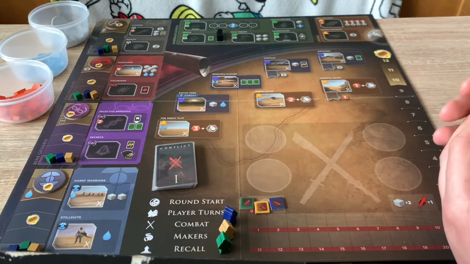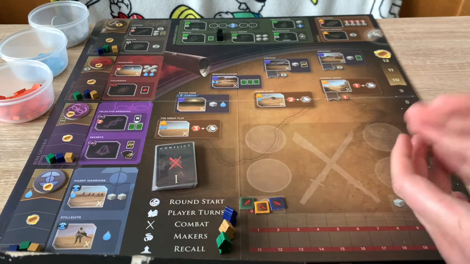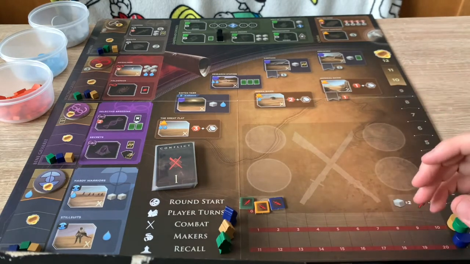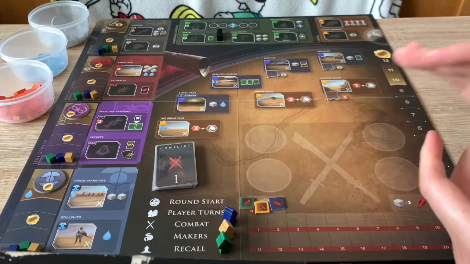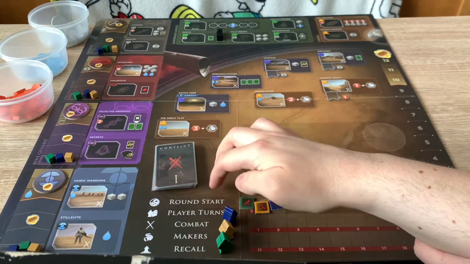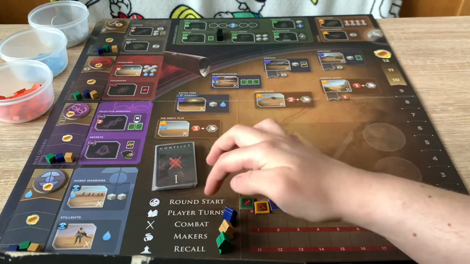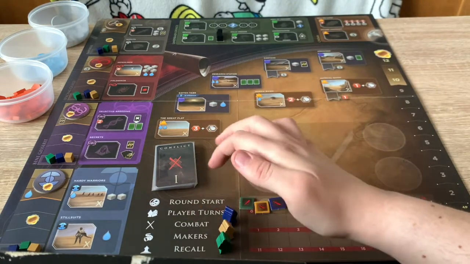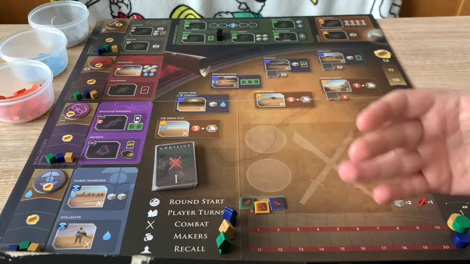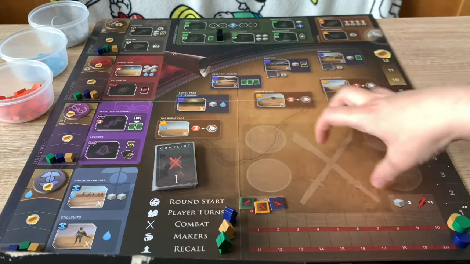Once you get the hang of how the combat, the drawing, the troops work and the factions, that's pretty much the bulk of the game itself. But let's go through this as briefly as I can. So for starters, we have a nice handy round tracker down here, which tells where the phases we're on. We have the round start, player turns, combat, makers and recall, which is always handy for new players to tell what phase they're on.